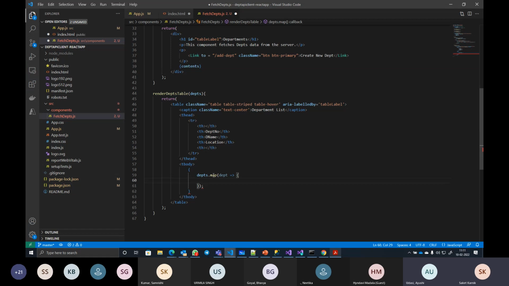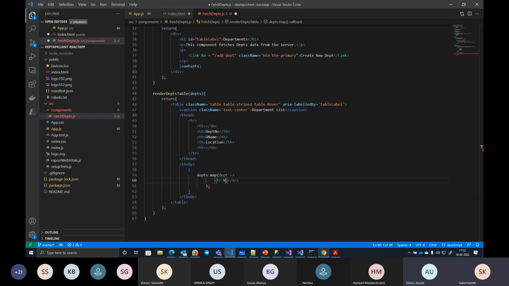In fact, curly braces are not required here. I just push it on the next line, and here I say what I want to repeat for every record of department is what I want to put in the row. Remember one thing, every row for the table must have the unique identification for the records being displayed.